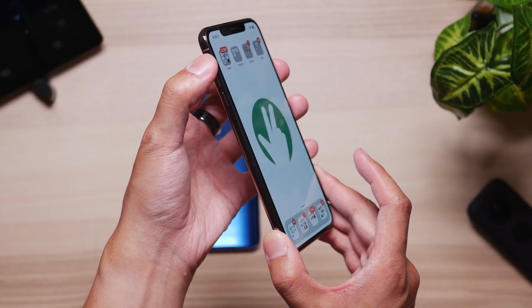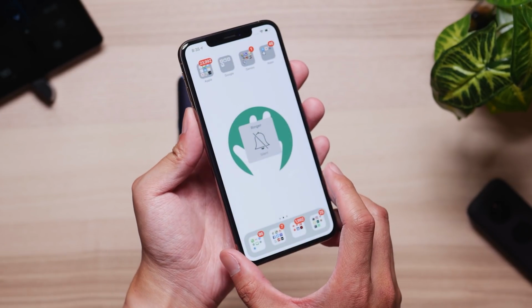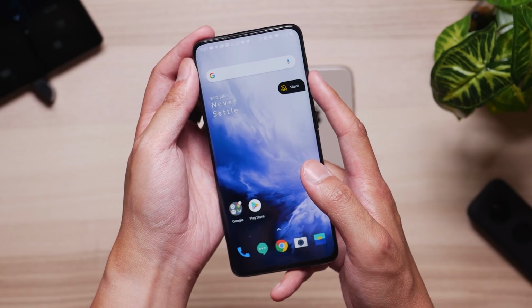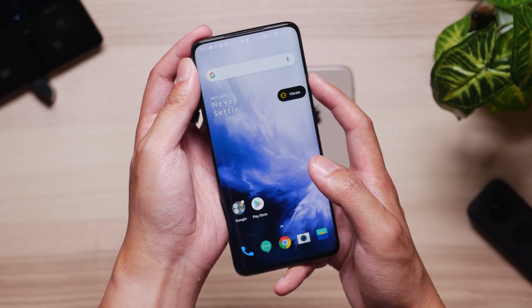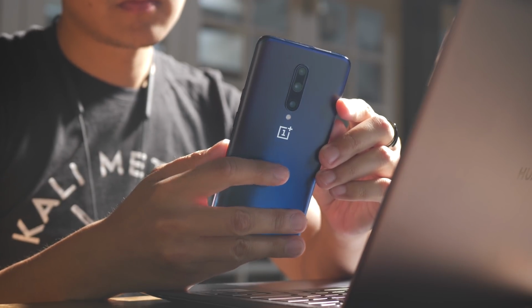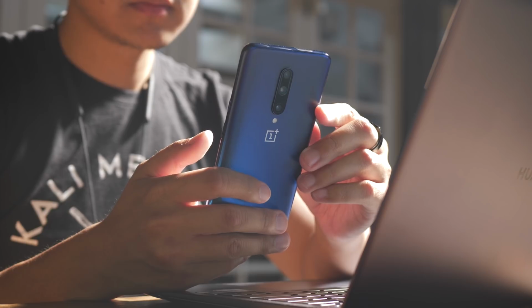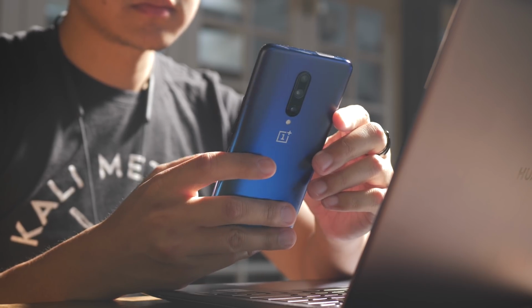Going around the frames, the iPhone might have a silence toggle, but then again, there's the OnePlus Alert slider. There are no headphone jacks for either phone, but both companies do have their own wireless headphone solutions. External sound favors the OnePlus 7 Pro, whose dual speaker setup is above average. And the battery in the OnePlus 7 Pro is large, at 4,000 mAh, which is almost 1,000 over that found in the iPhone XS Max.